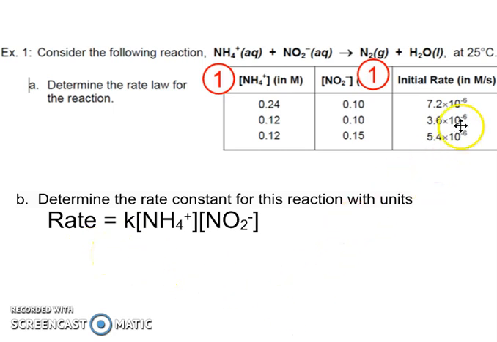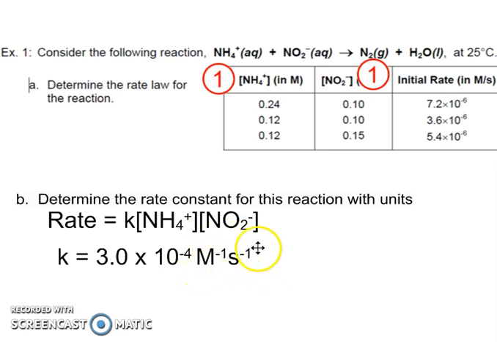So if we do that for this one, and again, it doesn't matter which line you use, any one line will work. So if you plug in data for that, you should get K is 3 times 10 to the negative 4th. K values can be a wide range of numbers. They can be really small and they can be really big. So kind of anything goes. Now the units can change, which is a little weird for a constant, but the units for the rate constant will change depending on the overall order of the reaction. So basically the rate constant units need to be whatever they need to be so that the units on the left side of the equal sign equal the units on the right side of the equal sign.